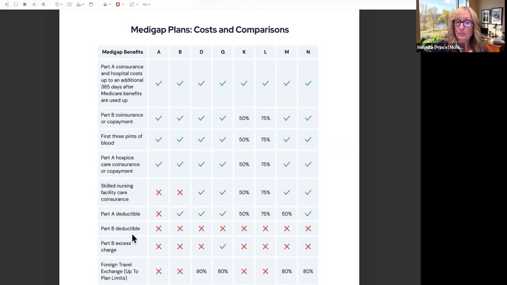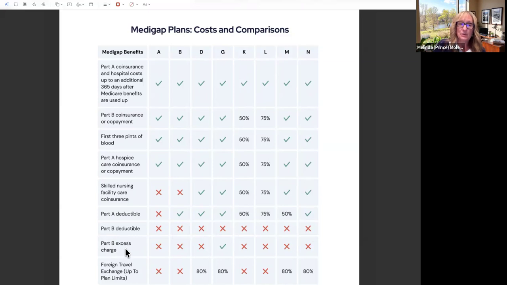Okay. Next line, Part B deductible, red X's across the board. There is no Medigap plan left that will pay your Part B deductible. There were some old ones, an F and a C, that were eliminated a few years back. If somebody is older and they have a Part A effective date that predates when those were eliminated, they could still enroll in an F and a C that actually do cover the Part B deductible. But those of us who are younger than that, those aren't options for us anymore. Government just wanted everybody to have a little bit of skin in the game, if you will, and pay something toward their medical costs. So they've eliminated Medigap plans being able to pay your Part B deductible across the board.